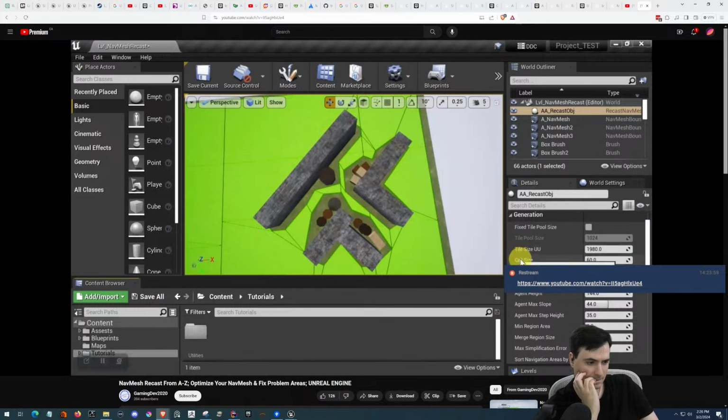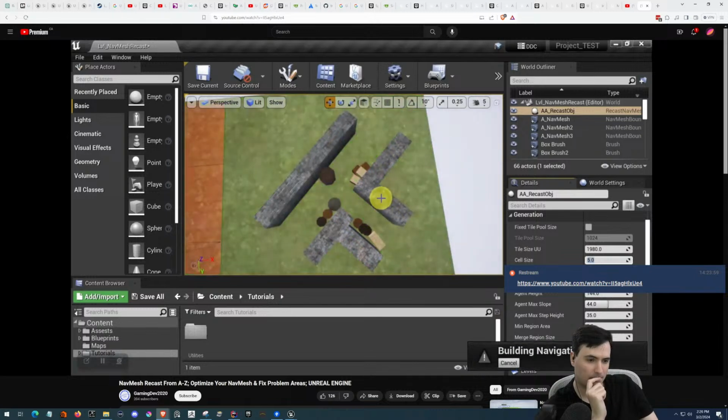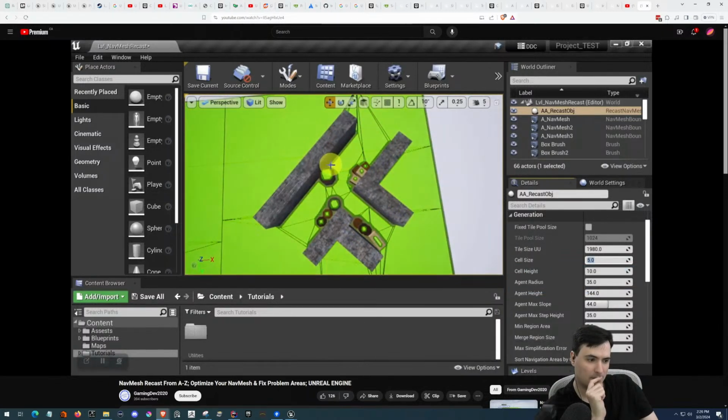So what that looks like is, let's start off with the cell size. It's currently at 60, but we can see that that's making things a little too blocky, so let's cut it down to 30. And it kind of changed a little bit, but it didn't really have any improvement, so we'll cut it down again. And now with 15, we can see that there's a lot of improvement, but let's try and keep going. We'll go down to 10, and now there's even more improvement. It's really getting into the corners, and we'll go down to 5, and we'll stop there. That's the most improvement that we would need.